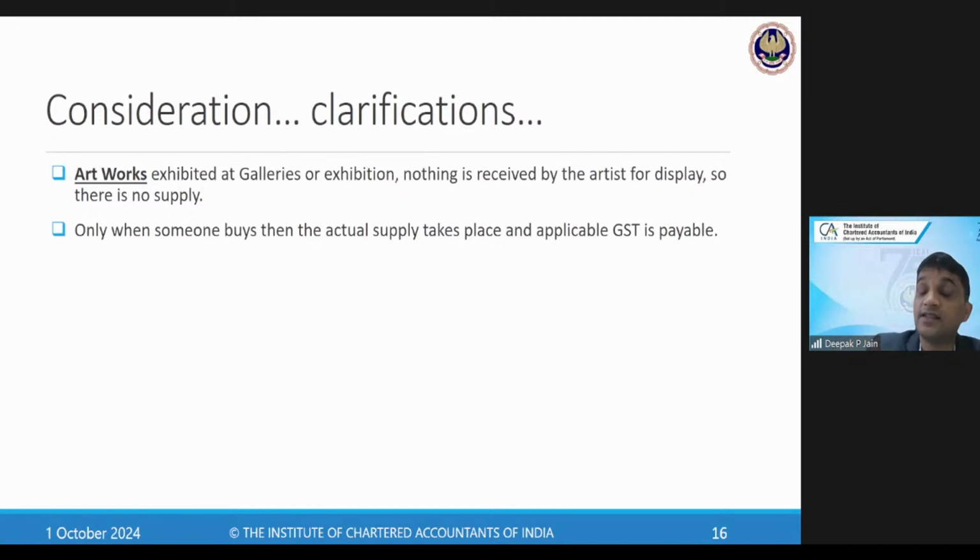But since this is a subsidy coming from the government, whether state government or central government, on that subsidy GST will not apply because the government is already giving it. If he charges GST on that, then it will become an extra burden. So if any kind of subsidy is coming from central government or state government, then GST will not apply. So only on 100 rupees he will charge the GST. Clear?